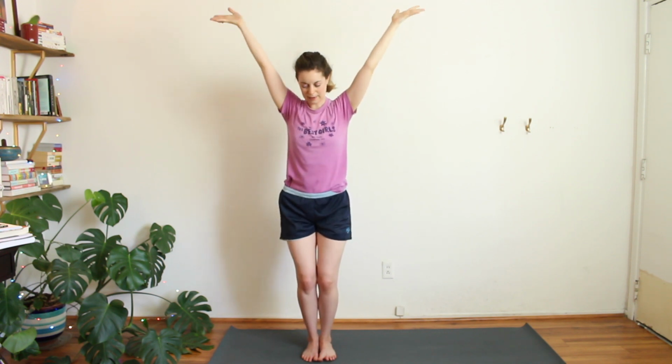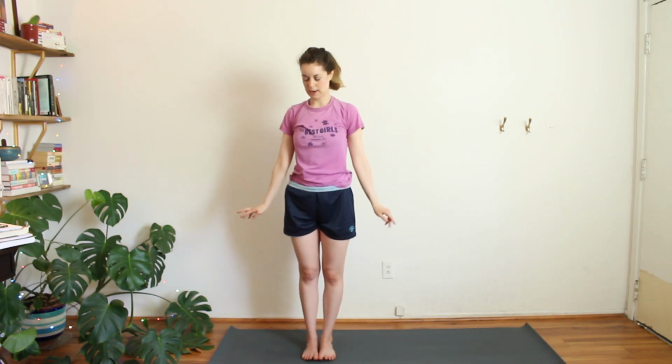Fill up the ribs, feel the intercostal muscles, those muscles in between the ribs stretch every time you widen. 2 more breaths in here. Deep inhale. Exhale, release. Inhale, rise all the way up. And then exhale, float those arms off to the side, peeling the fingertips back all the way down.